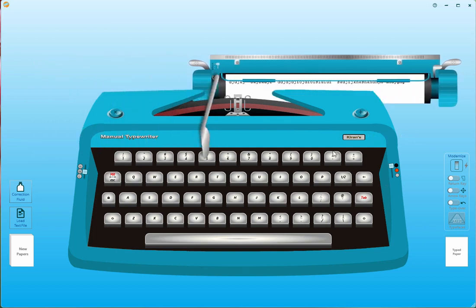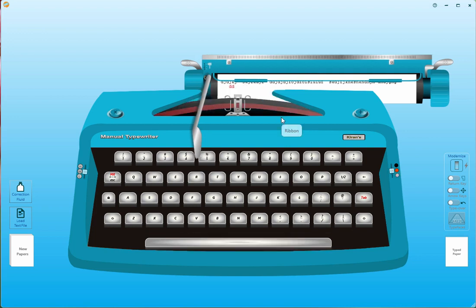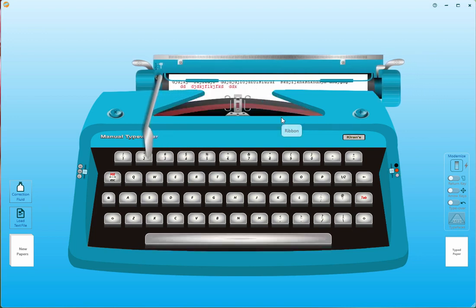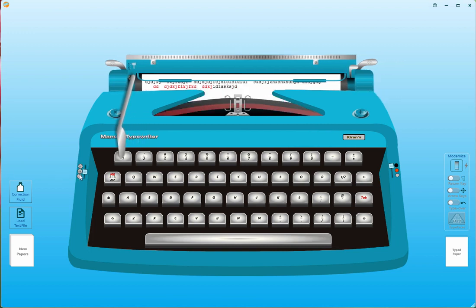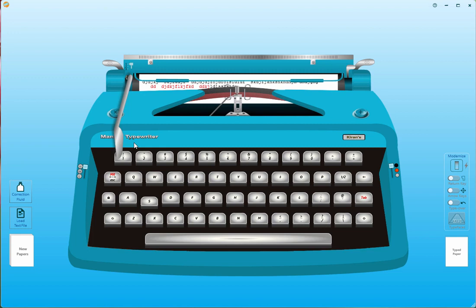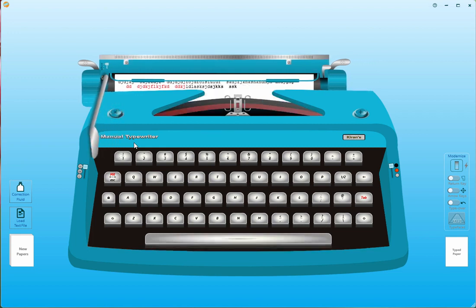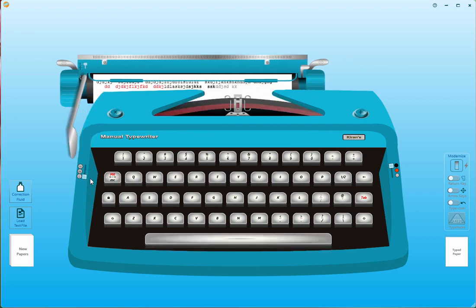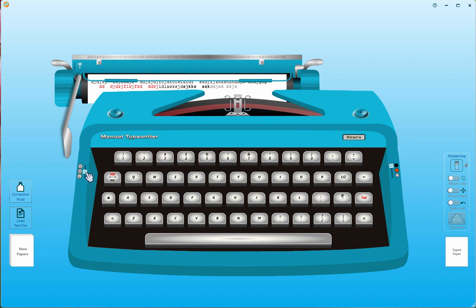And as I said, you can change ribbons. For example, if I select a red ribbon, you can see it is red. And stencil doesn't do anything, as I said, it's just a stencil. And I can go back to black, and then if I select heavy instead of medium, you can see a much thicker, heavier appearance. And if I select light, it will be light. So that's the strength selection, and this is the ribbon selection.